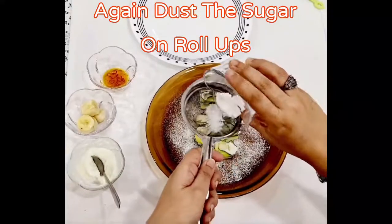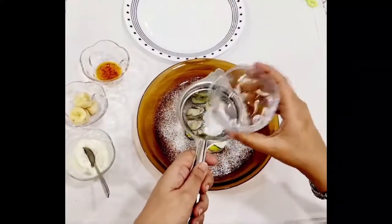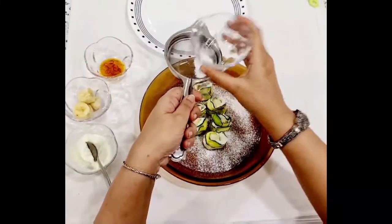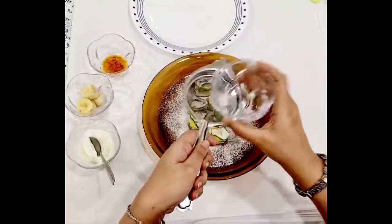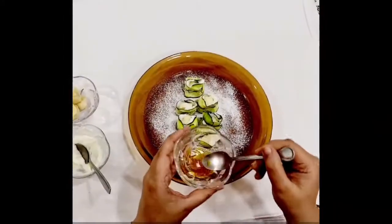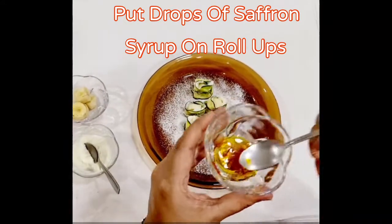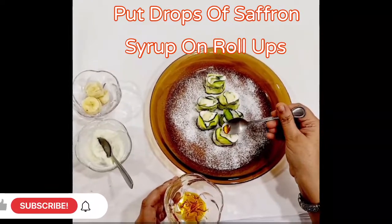Now dust the sugar powder on all the roll-ups. I'm sure you're loving this recipe. It's very easy, very tasty, very delicious and mouth melting. Take a saffron syrup and put the drops, a little tiny drops on all the roll-ups.